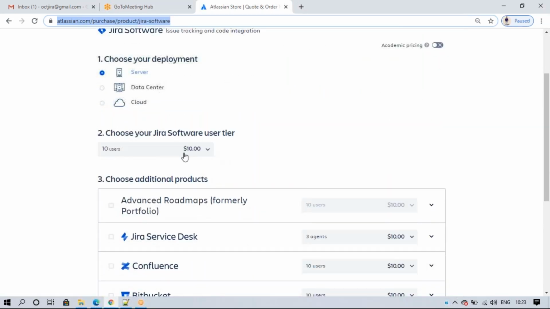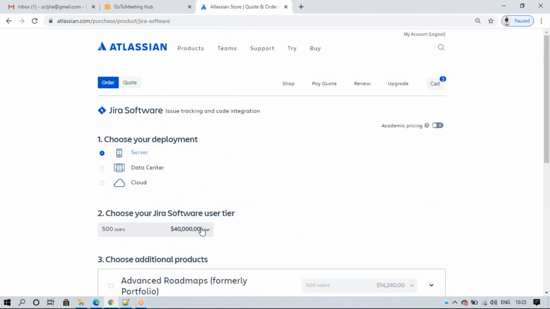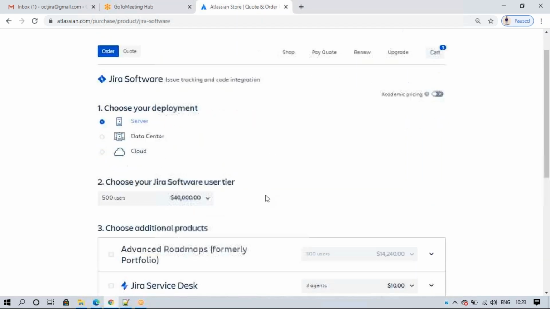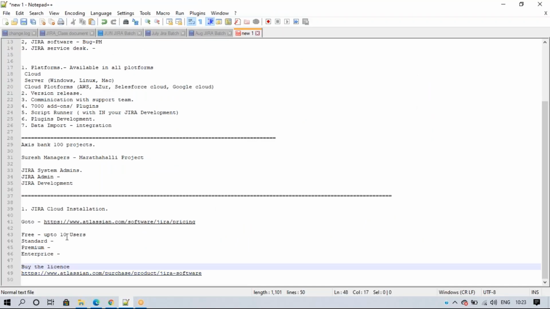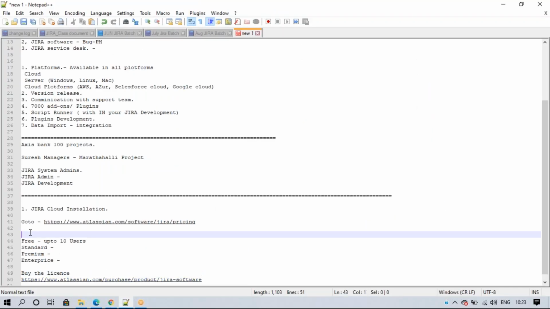So I'll choose server, then suppose 500 users. As we saw before, it is $40,000 per year. We have 12 months and 24 months; monthly is not available here. In the cloud we have monthly.